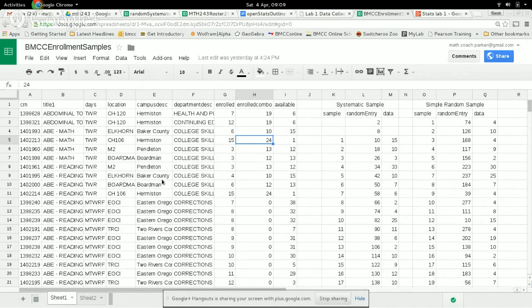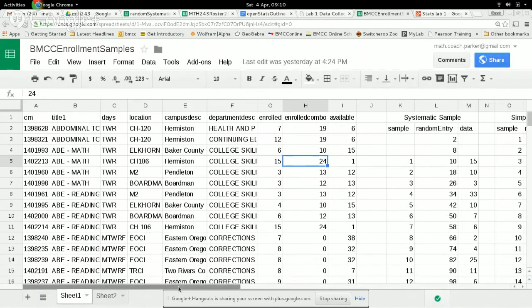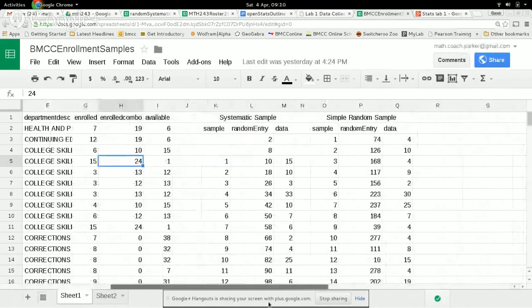So now this is a small data set. There's only 283 entries. So I could easily analyze these numbers directly, and I'll do that in a minute. What I want to talk about next is sampling. We talked about a couple of different kinds of samples. So let's go over here and focus on just one of these columns to the right, one of these sections.